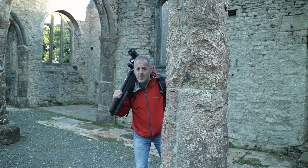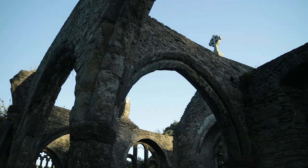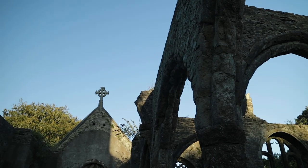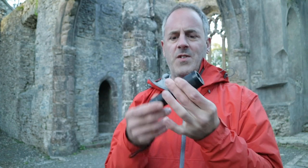I was wrong about the lights. There are no lights in here, so I'm going to have to rely on my torchlight. So for this shoot, I'm going to be using my LED Lenser torch. Even though the size of it doesn't look much, it's a really powerful beam on this torch. And you've got a dual beam, so you've got a spotlight and also a fanned out light as well. So for this type of thing, you can have a pin light lighting up the arches, or you can do it out wide and light a bigger area.